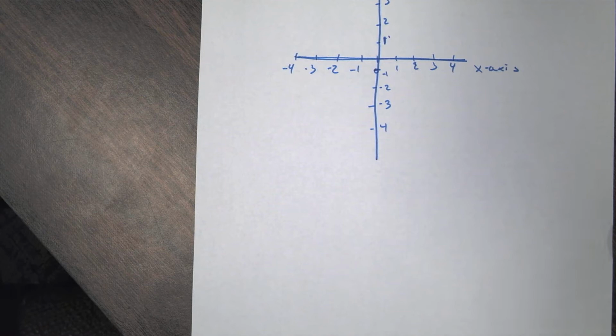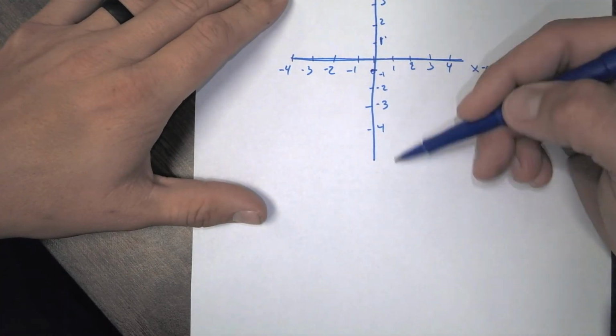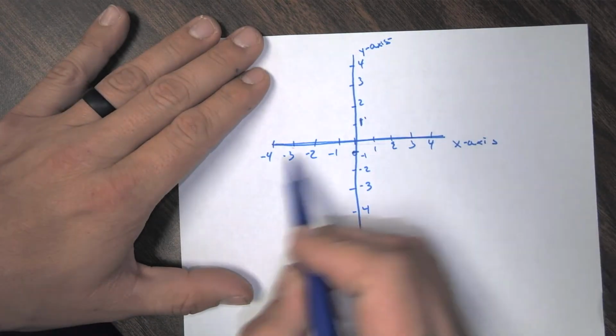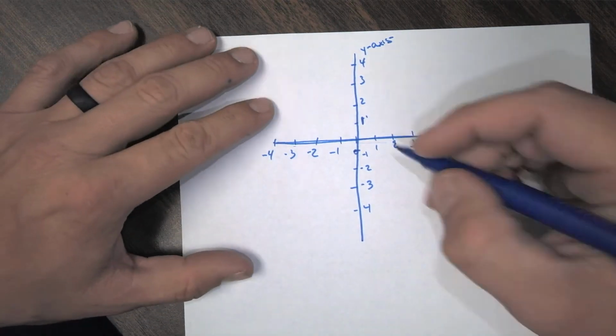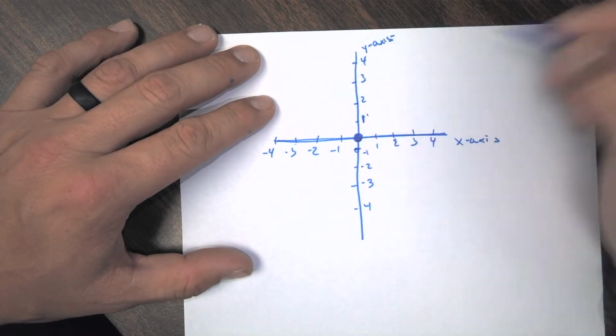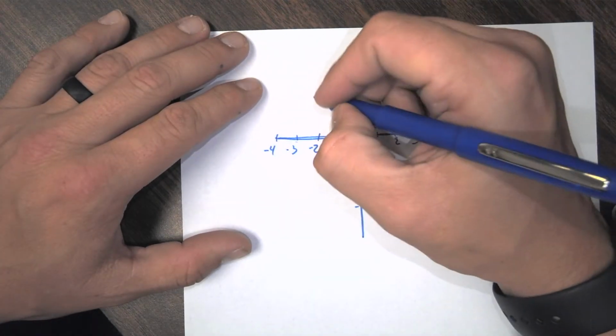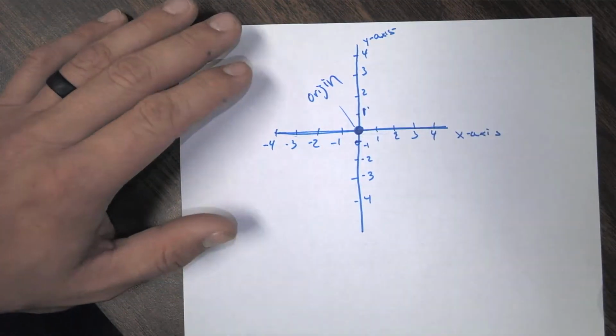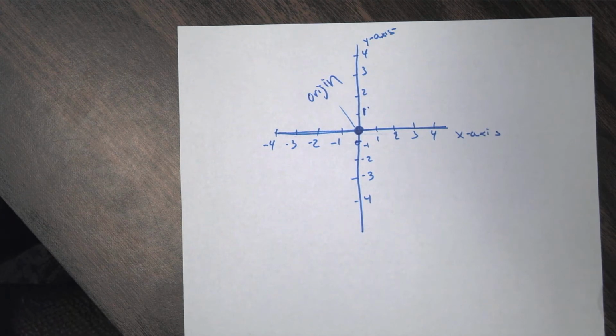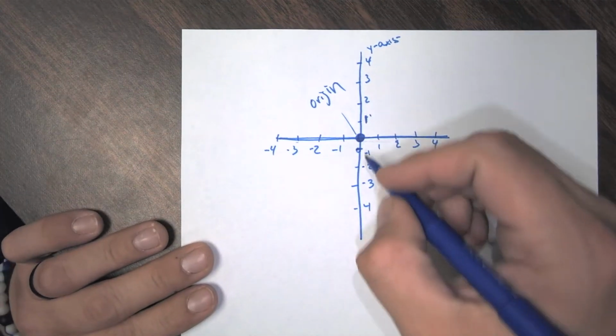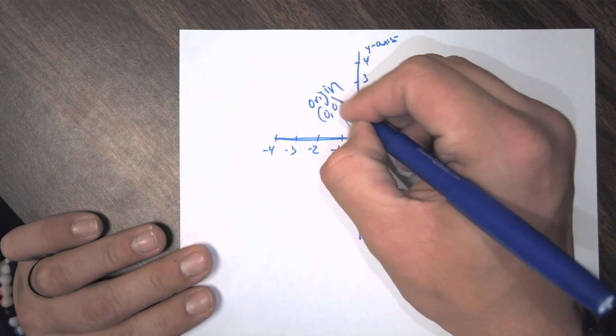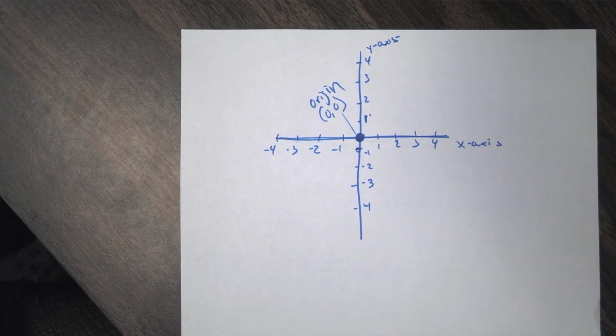So when two number lines intersect like that, we have our y-axis as the vertical one, and our x-axis as the horizontal one. Where they intersect, this point right here, that is called the origin. That's where it begins. And that point is just 0, 0. That is your starting point. It's like any part in a race. You have a starting position. That's where you always start, the origin.